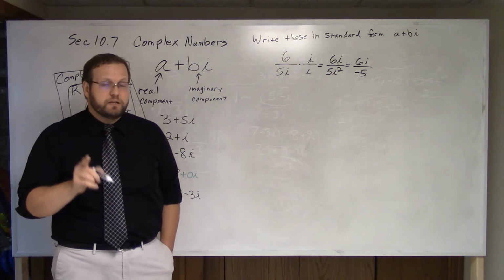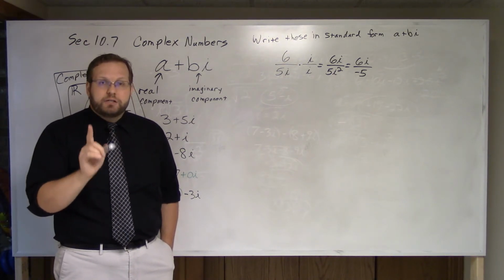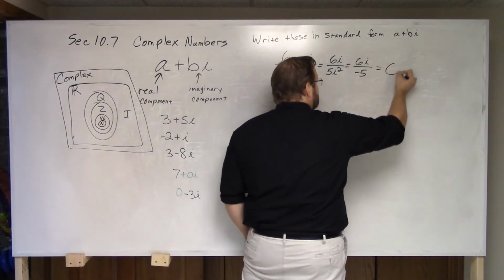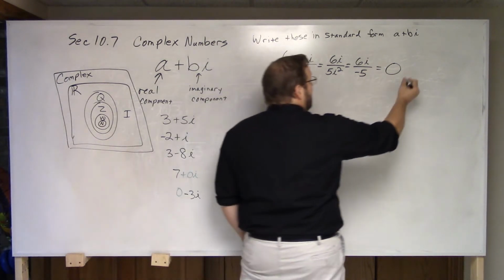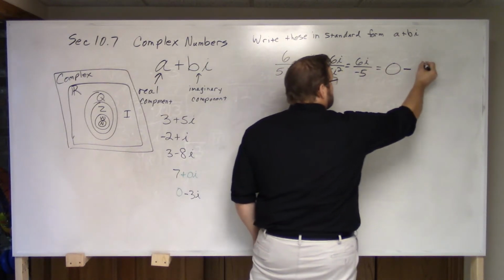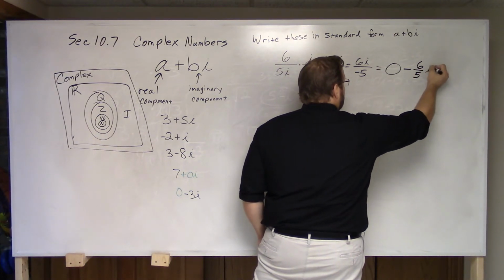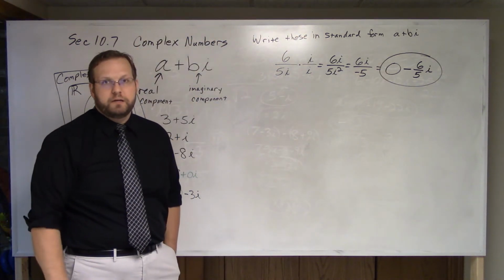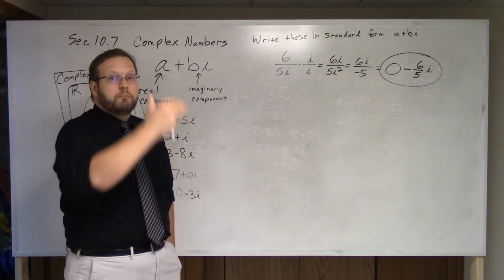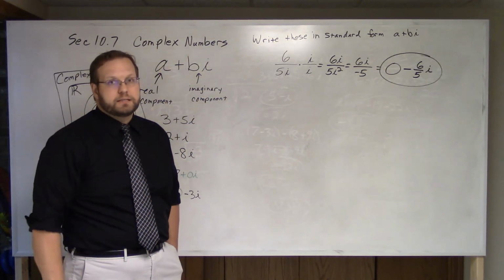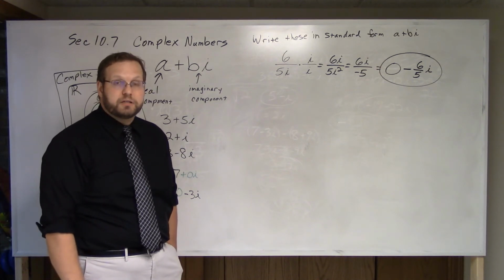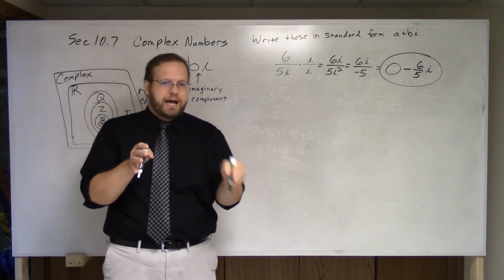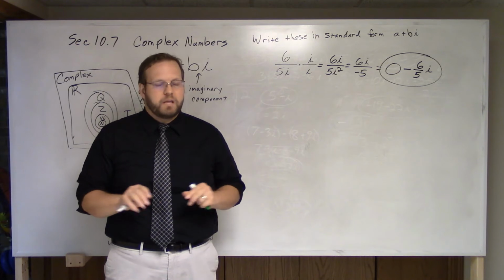Now, they wanted specifically a plus bi. a is always your real component. There is no real part of this. So what I'm going to have is a 0 for my real part. And then I have a negative sign, 6 over 5i. Once the i is on top, it can very easily just be pushed off to the side. When it's on the bottom, it's stuck there. But when it's on top, it can fall out to the side of the fraction. And there is your standard a plus bi format. Okay, so whenever you just have a regular imaginary term on the bottom, just i, multiply top and bottom by i. Nothing more than that.